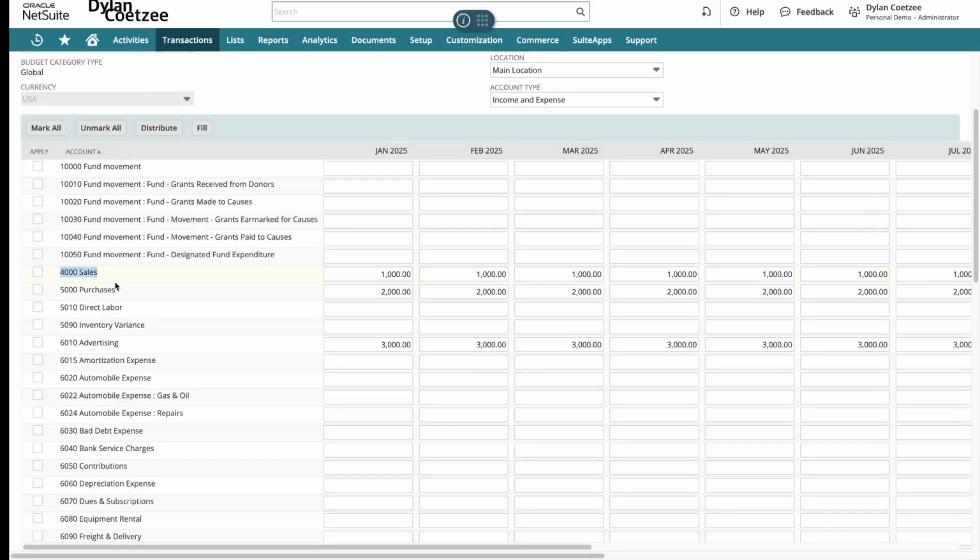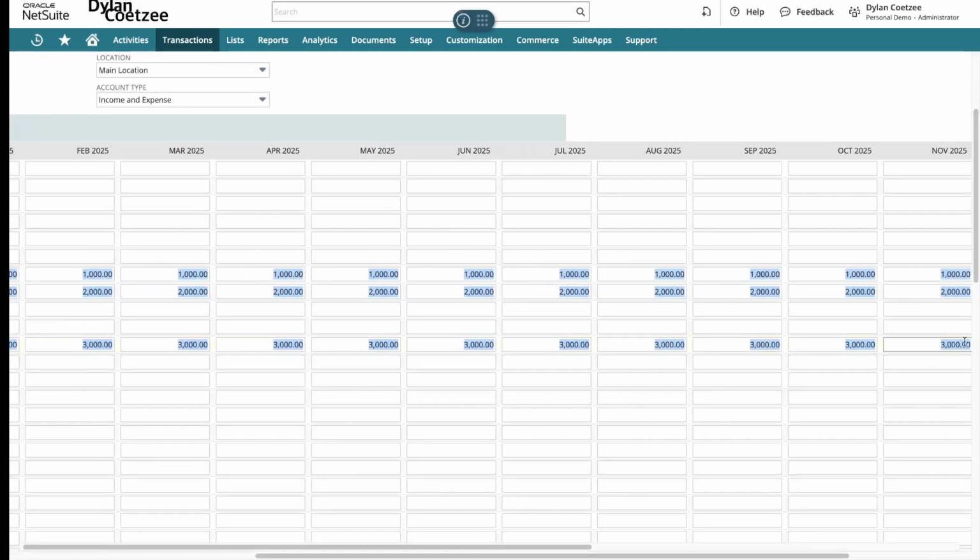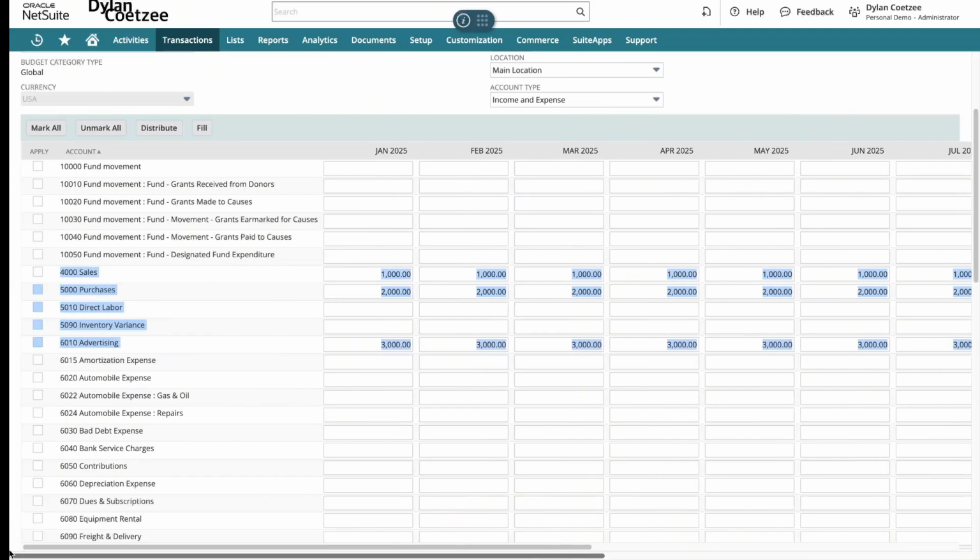Perfect. So now you can see that's the parameters that I've pulled through. So what you can do, if you want to change this, you can do this in the UI, or you can just do an import again, change this, for example, to 5,000 per month, and then it will be updated.